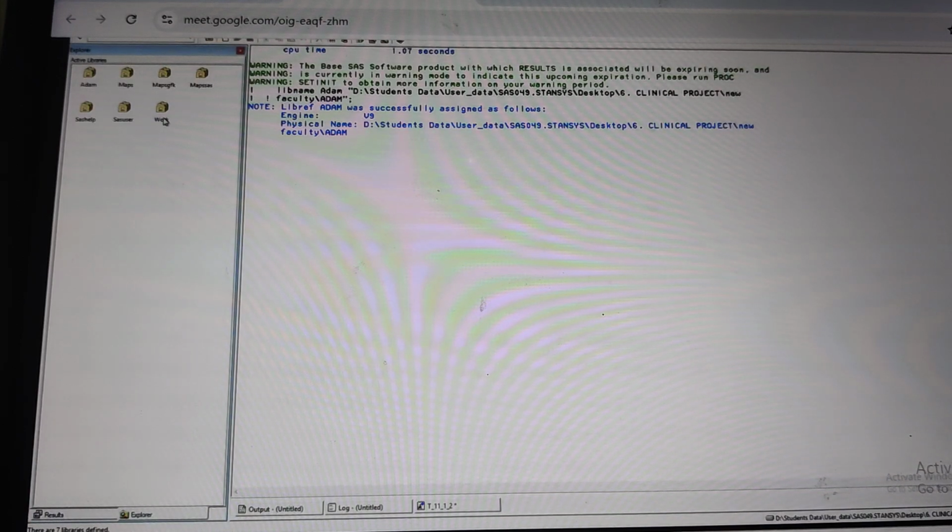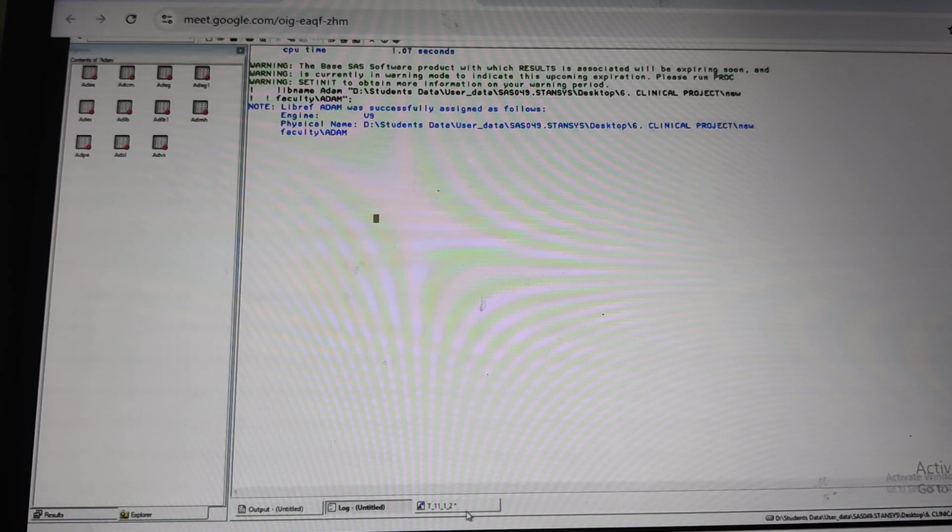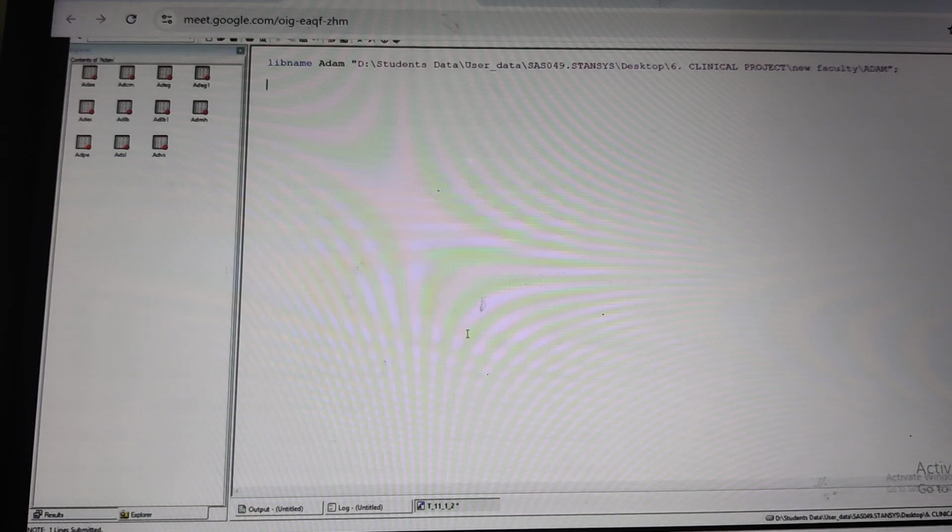As you can see, all the datasets were copied. So now we have to start with the ADSL.